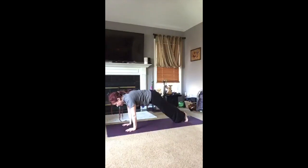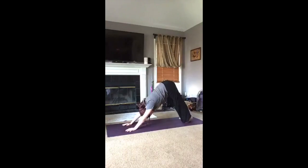I like these sequences because it just brings the movement and the breath together, rinsing off what I need to shed, but energizing me and giving me more momentum to move as I need to.